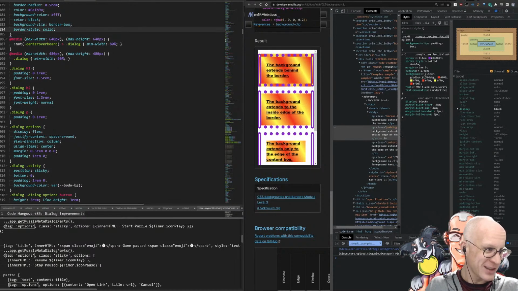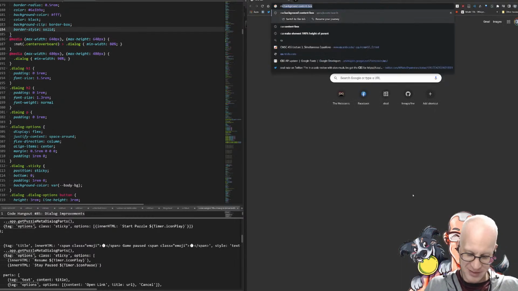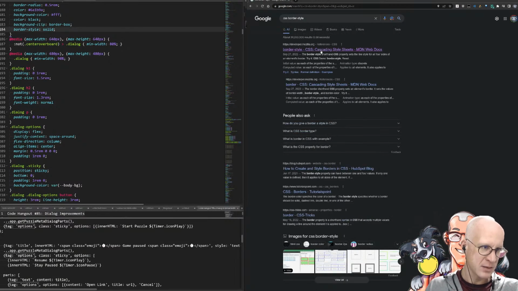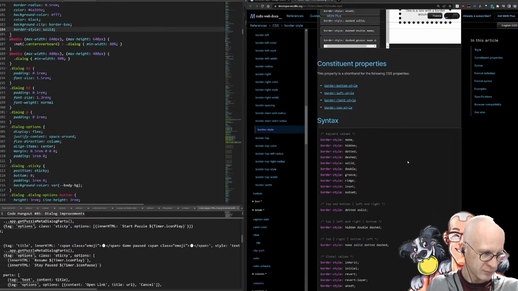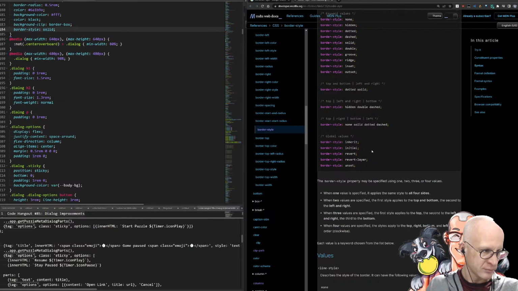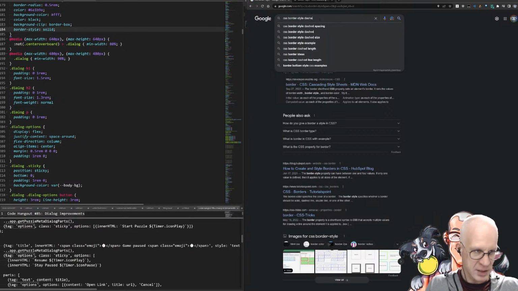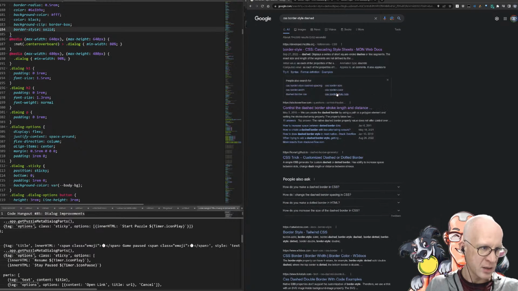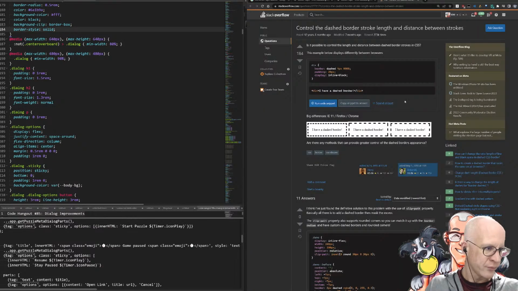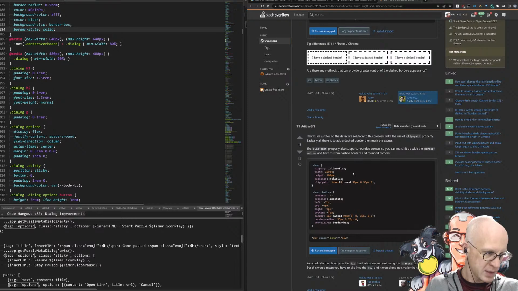If dash doesn't generate the black line, can I make a dash without gaps? Border style dashed. Can I specify? So if I say dashed and then do inset.